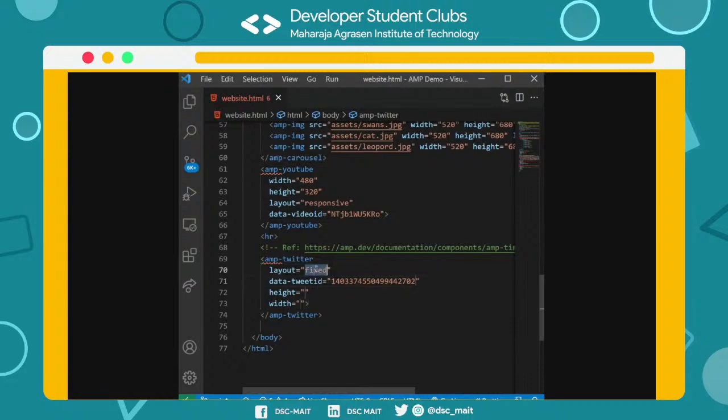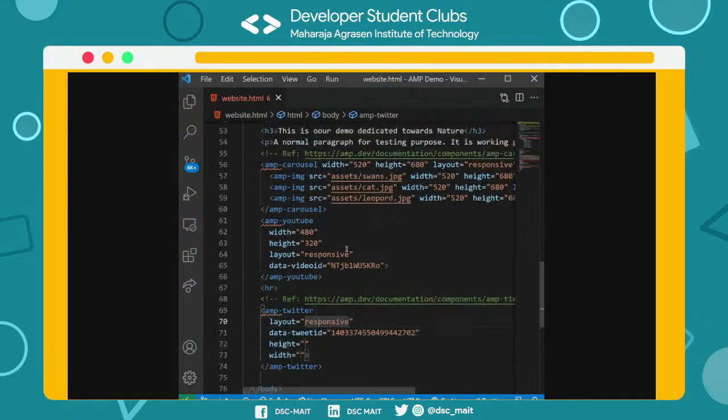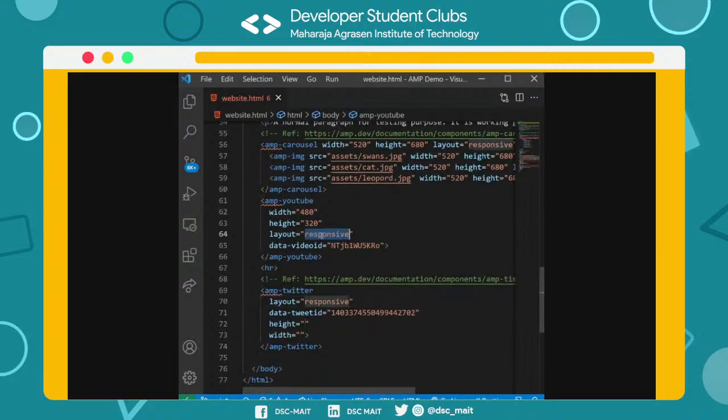You can change the layout to responsive for everything, so it will be more suitable for mobile websites. And you can even use intrinsic.